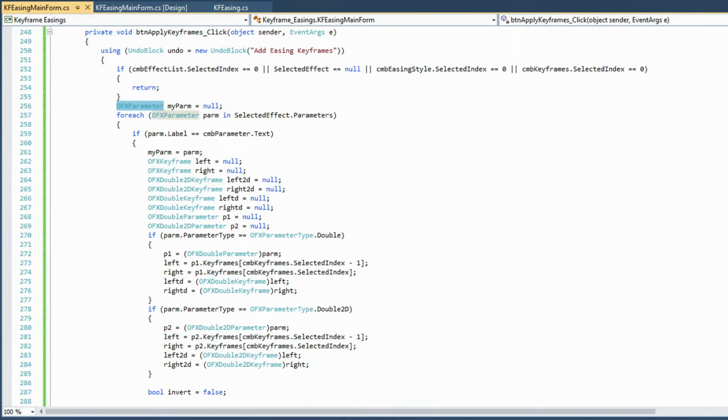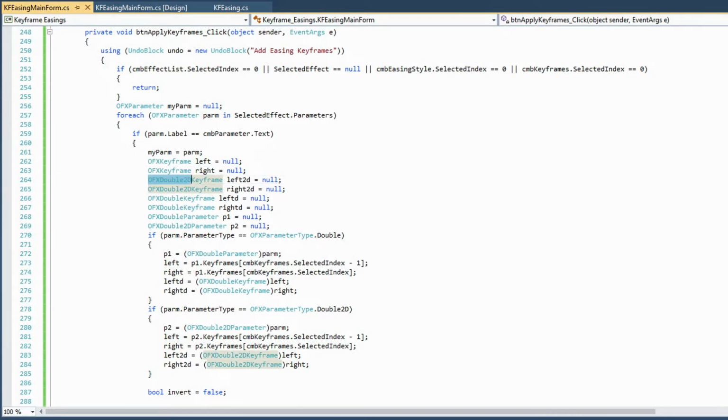So the first thing I'm going to do is get my OFX parameter, which I called my parm, and I set that to null. And then I'm going to go through each parameter in the selected effect's parameters, and I have to find that parameter. Once I found the parameter, I'm going to set my parm to the parameter that I found that matches. Then I'm going to get an OFX keyframe, left and right.